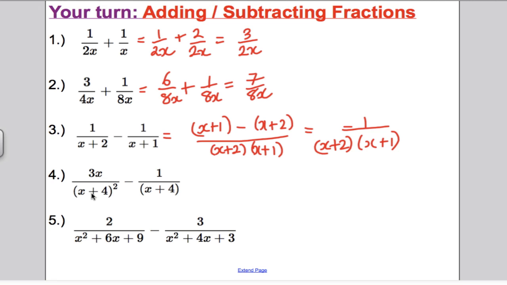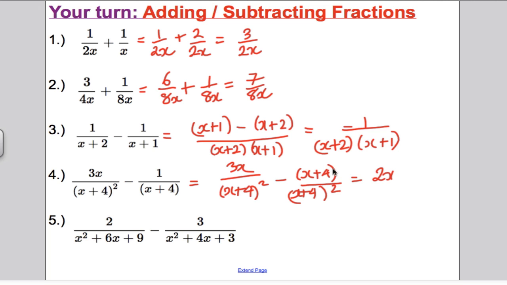Okay, now I'll just start talking here. The lowest common multiple in x plus 4 squared and x plus 4 must be x plus 4 squared. So this denominator stays as it is. This one, I have to multiply by another x plus 4 as I must do to the top. Okay, and then combining it, 3x take away x is 2x, and then you'd have subtract 4 all over x plus 4 squared. And last one, I'm just going to factorise here.